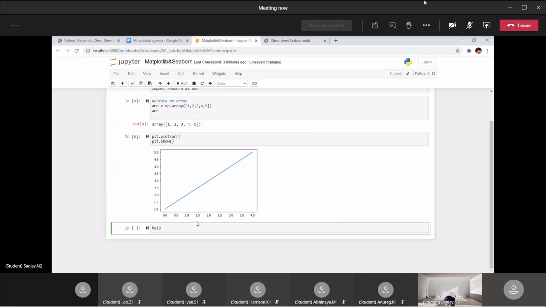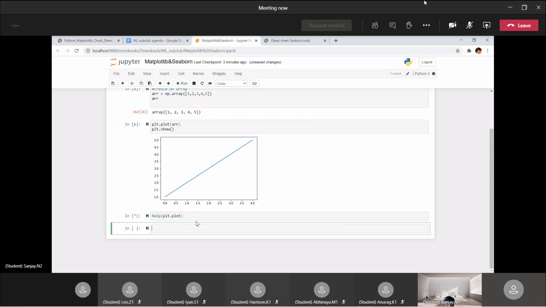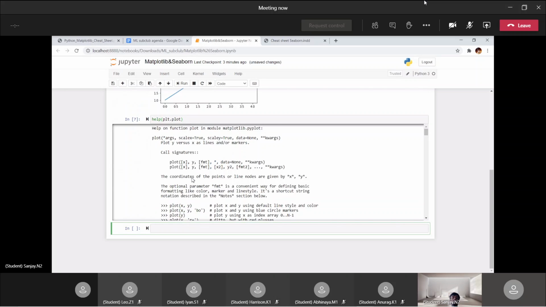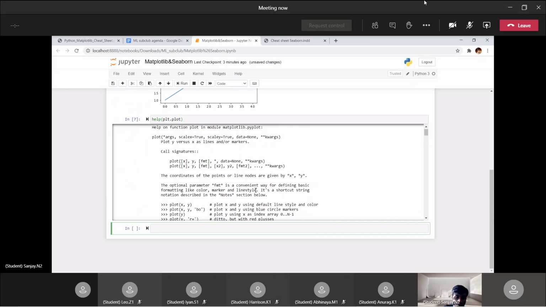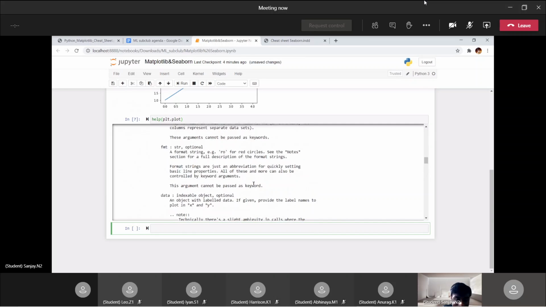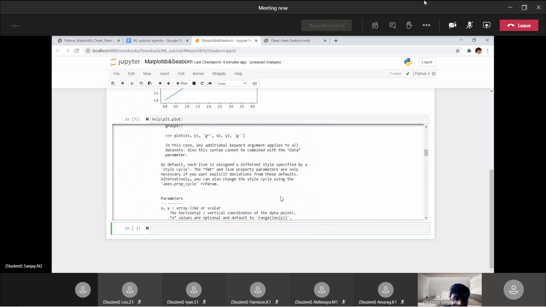So let's actually quickly use the help function we talked about a while back to look at this plt.plot function. So let's take a look. There are a lot of different parameters that we can pass, right?